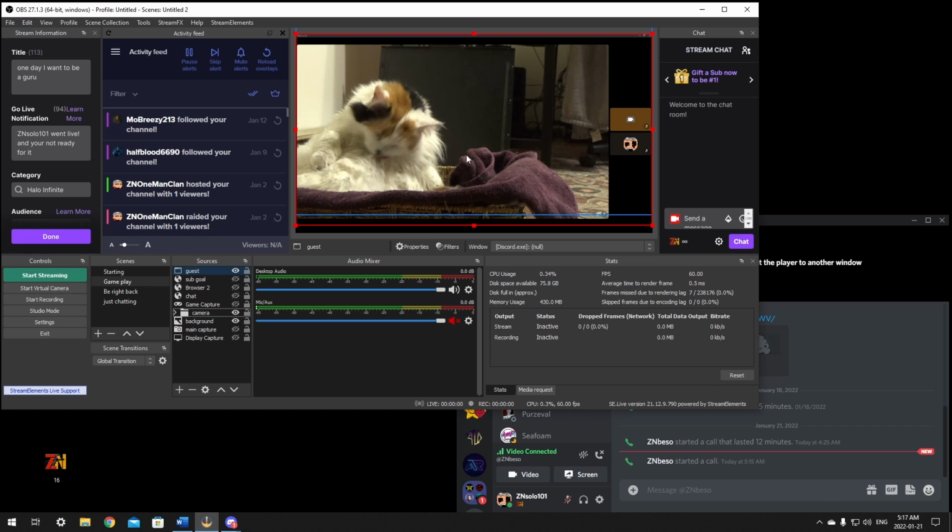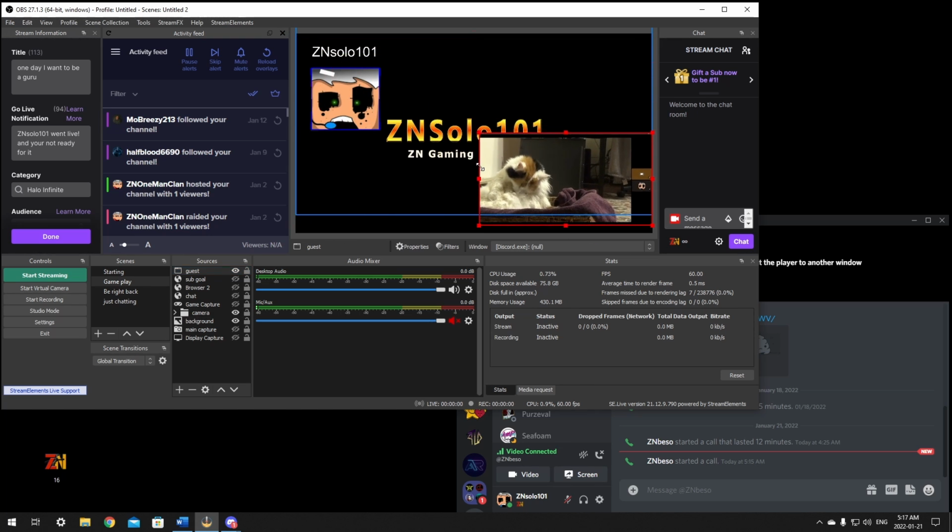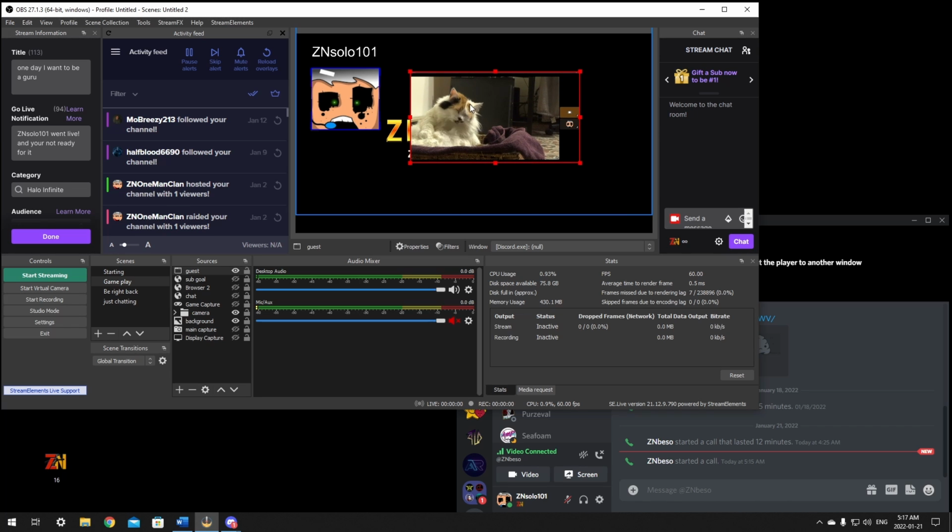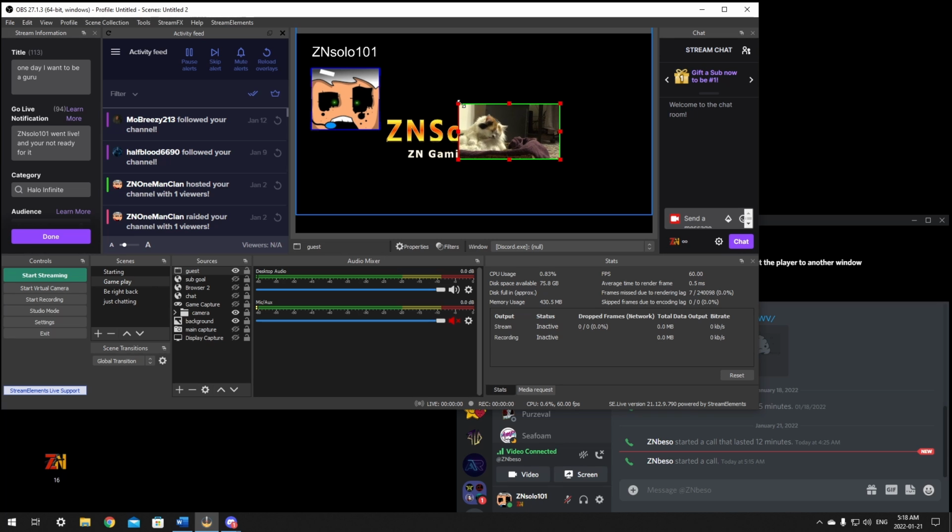After that, all you need to do is make it the size you desire and crop it and place it where you like. To do that, we're going to push Control, make it a little smaller. Now, we have this here of the Discord window open. To get rid of that, we push and hold Alt, and we want to crop the video into here. We're going to crop the video down to here, and we're going to crop the window video to here. Then we're going to click Control again and just size it down to the size that you're going to want the camera in your scene.